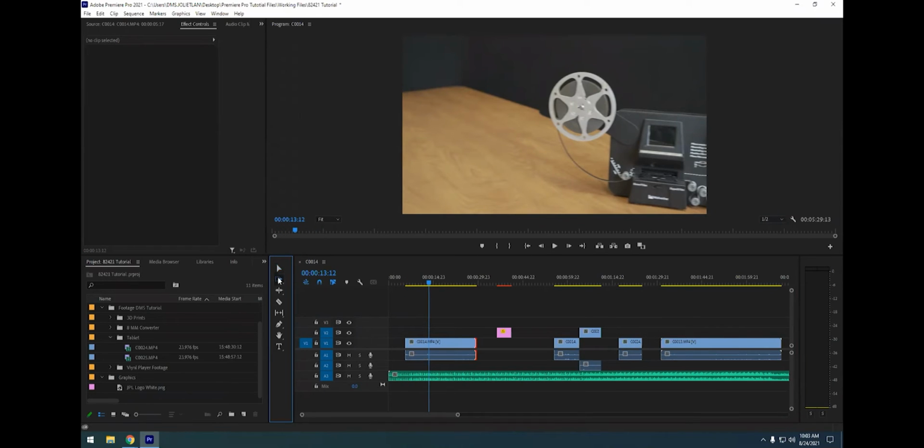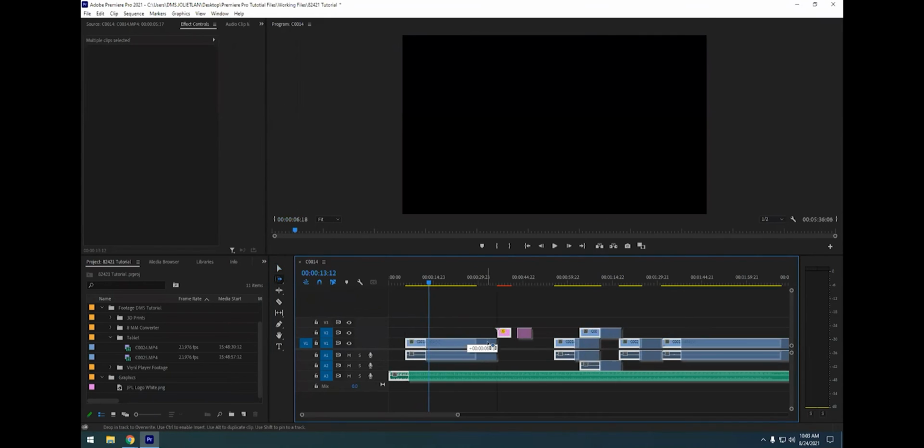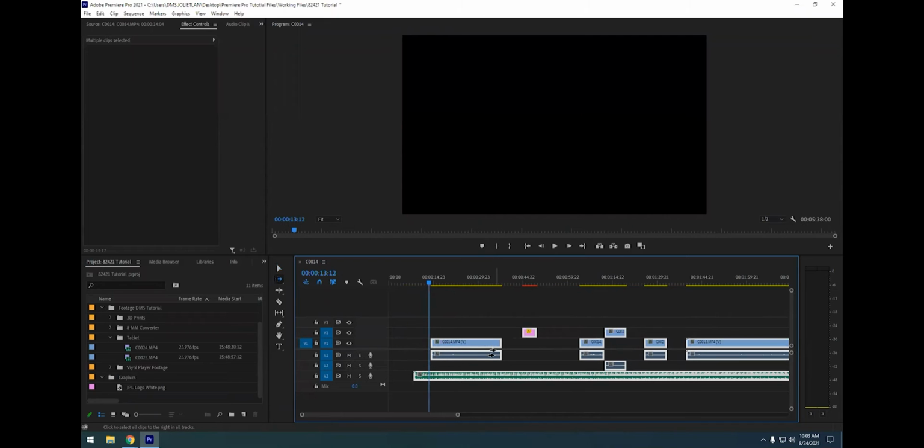The next tool that is here is the track selection forward tool, and let's go ahead and see what that does. Okay, so as you saw, what it did was it selected all the assets that are on the timeline and it has moved everything forward. Now, if you notice on the toolbar, there's a small triangle here.